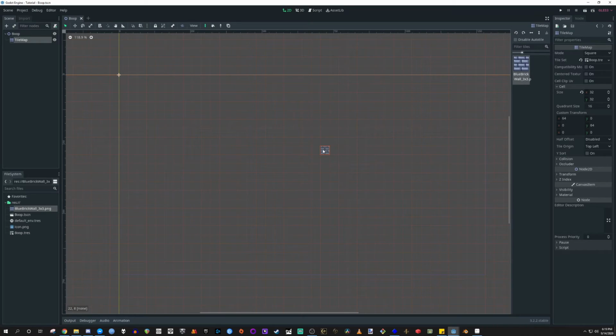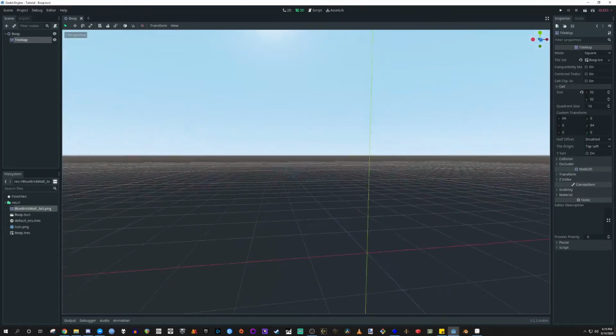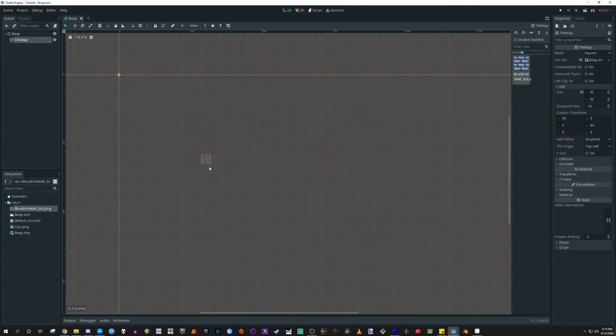I highly recommend it, especially if you want to do 2D games. This thing excels at it. It can also do 3D. As you can see here, it does do 3D and it can do a lot of cool stuff, which is really awesome. We're only focused on the 2D. It has its own scripting language, or I believe you can use C#. It also has its own visual scripting language, but I am getting overboard. I will leave a link for this if you want to check this out.